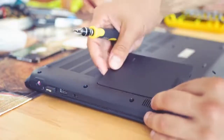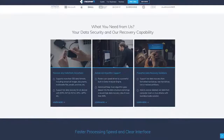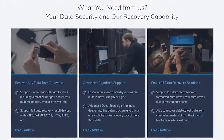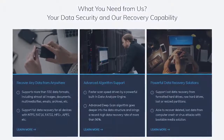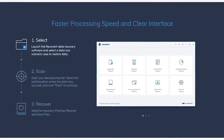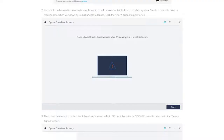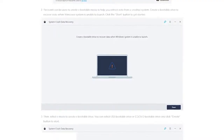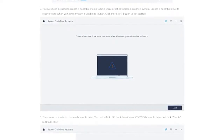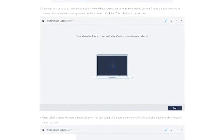When it comes to an inaccessible and damaged hard drive and looking for recovery software for it, Recoverit Data Recovery is highly recommended. It can get all the lost data back under a wide range of situations, including a damaged hard drive, inaccessible internal disk, or probably accidental format. It can recover data even from a drive that can't boot. It enables you to create a special bootable media for running the dead hard drive and extracting the lost data.